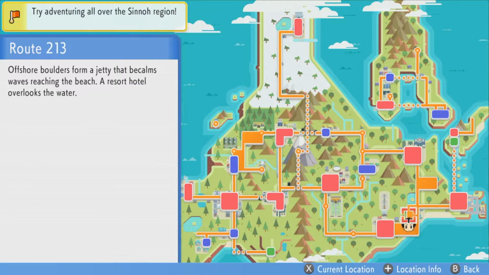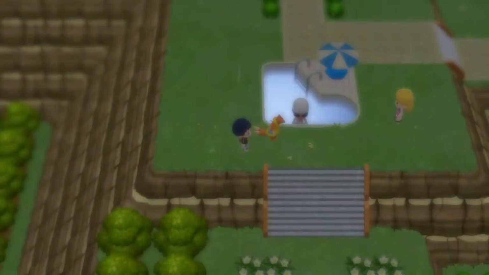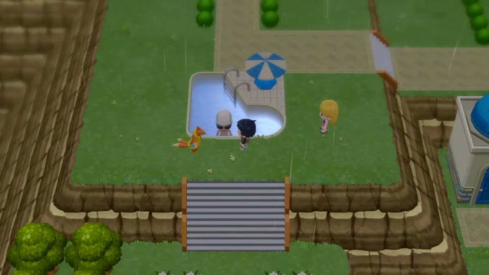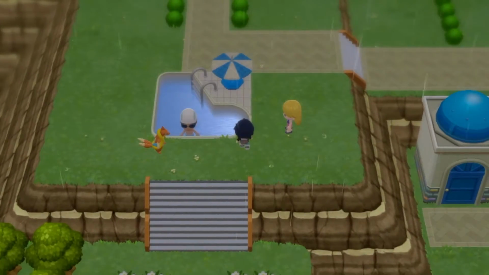So the first one you're going to need is at Route 213 here at Valor Lakefront. At this place over here, the guy in the pool, once you beat him in a battle in the end game, he will give you an Oval Charm which will make eggs appear at the nursery a lot more frequently.